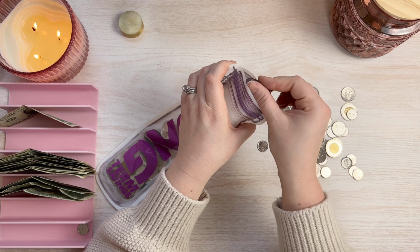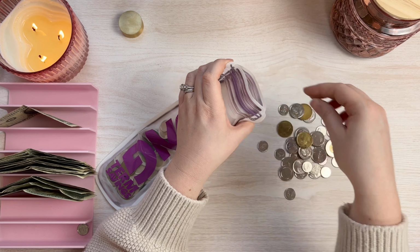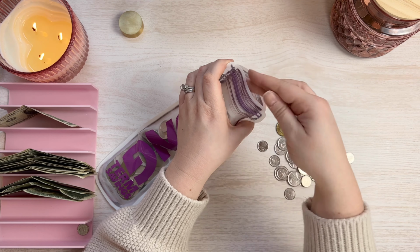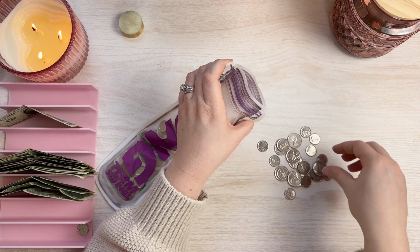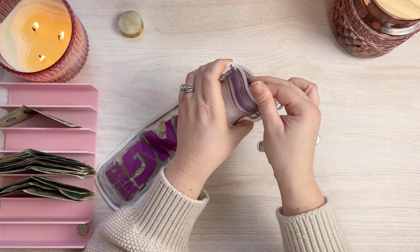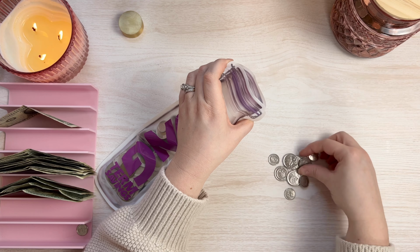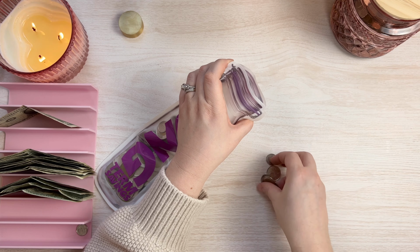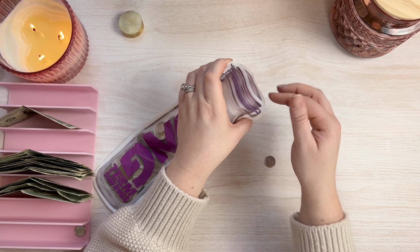So we do have plans at the end of the month to go to Canada. We will be bringing my little sister there, and it is her birthday at the end of the month. So we're going to spend a weekend in Canada and do some fun things, go shopping, maybe get our nails done, stuff like that. I'm really excited for that. And maybe that's what I will use that $500 mini binder for, if I can get that completed in time. She's going to have a good time. She is turning 13, I believe. I can't even believe it.